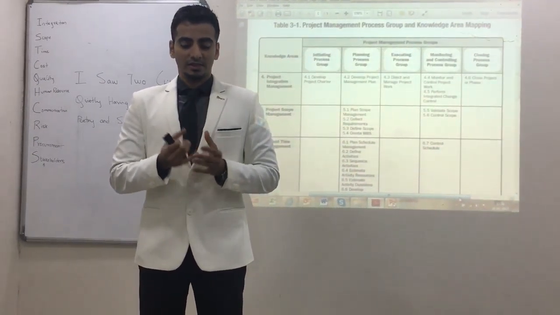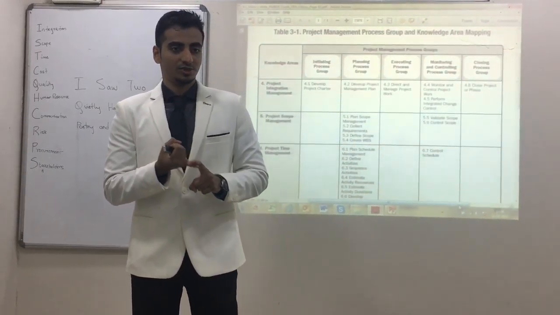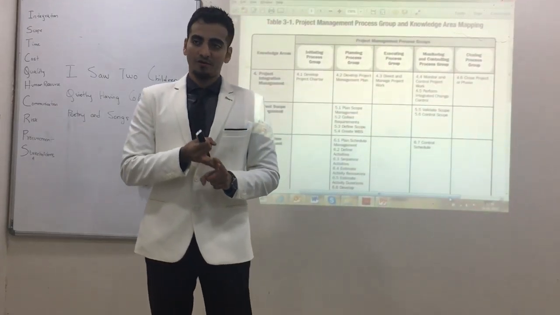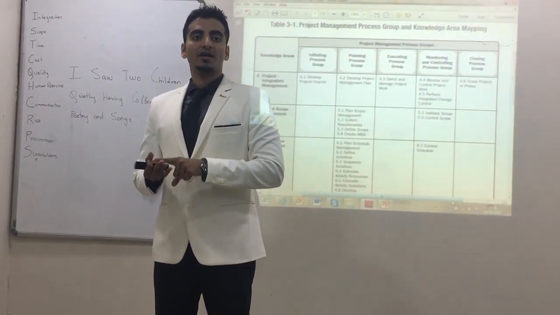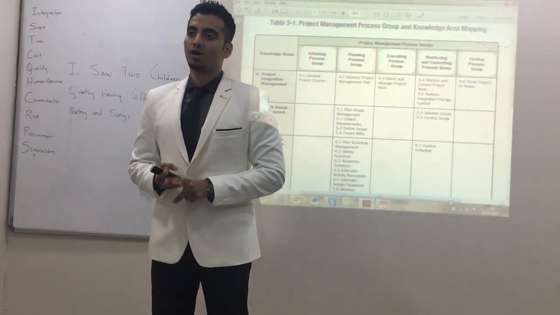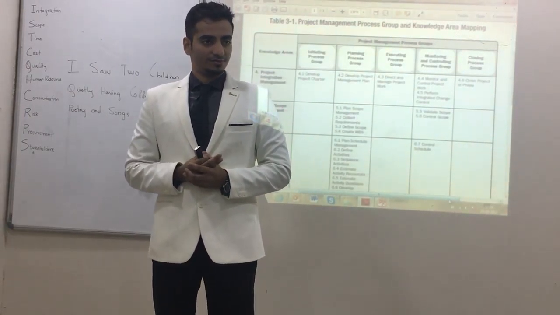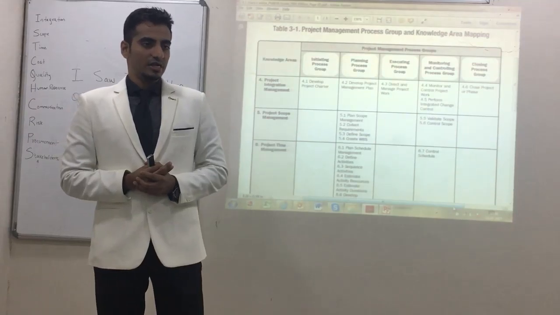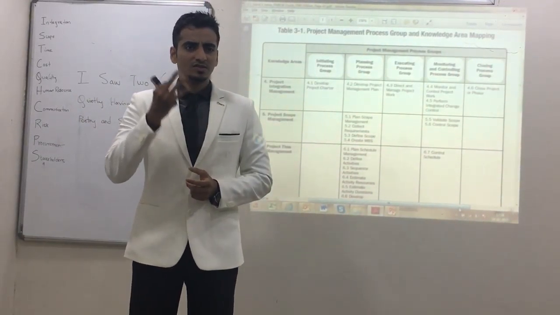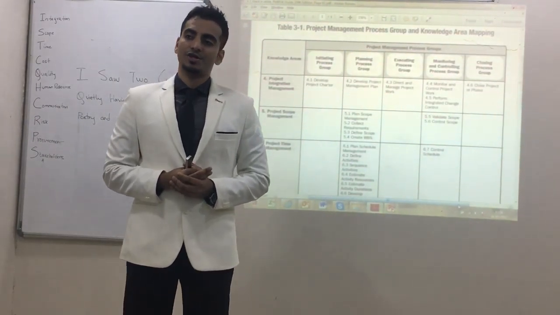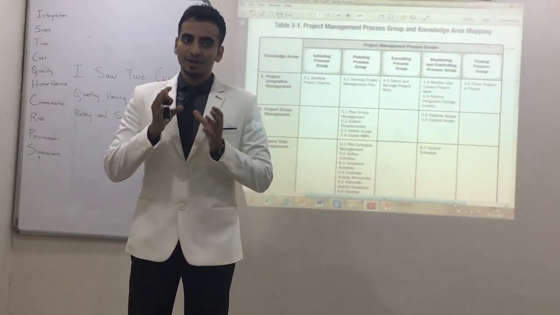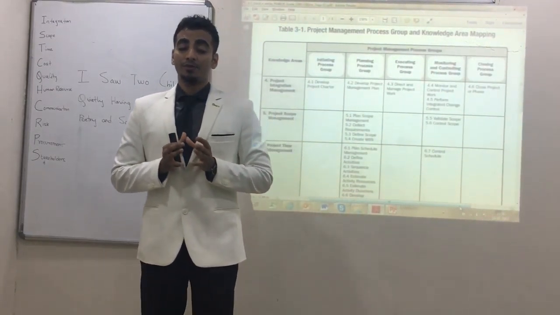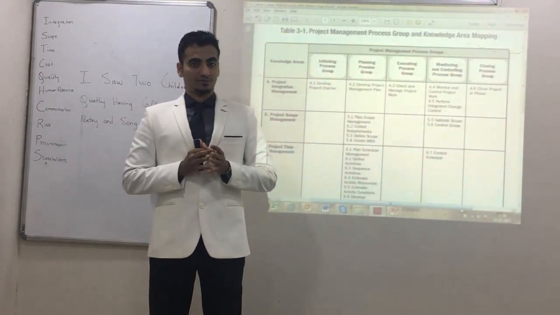Before we go to quality, the first is scope, which is the most important knowledge area, second is time, or we call it schedule management, and third is cost management. These three are called the triple constraints of project management. And why do we call them triple constraints? The reason is that these three are the most important constraints in projects. If I don't manage these triple constraints rightly, my project can be endangered.